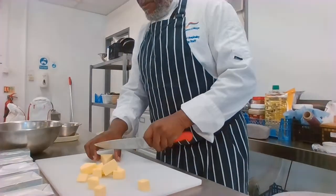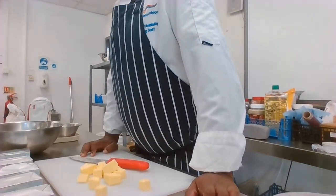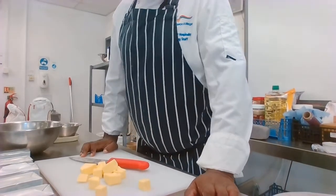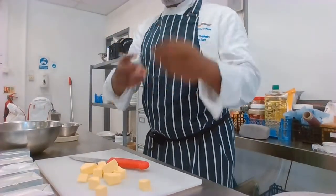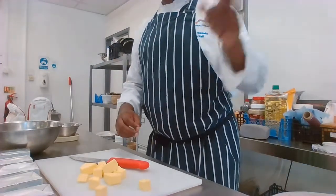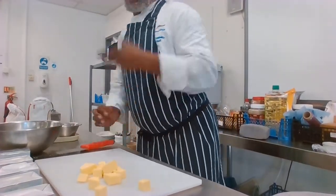When you're doing the rubbing in method, take your butter, margarine, butter really, out of the fridge, even half an hour before you're going to use it. So it's slightly warm, it's soft. It's still kind of firm, but you don't want it fridge temperature because it's too tough. It can still work, but it just takes a little bit longer.